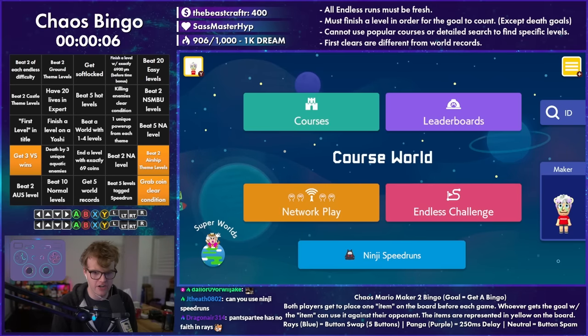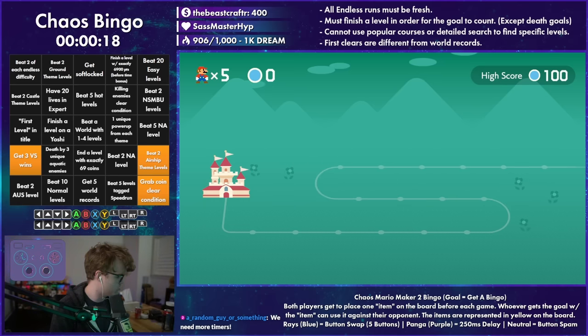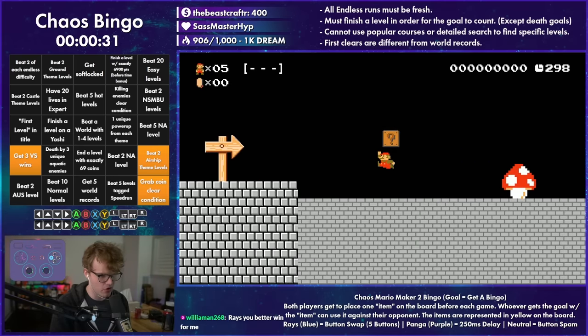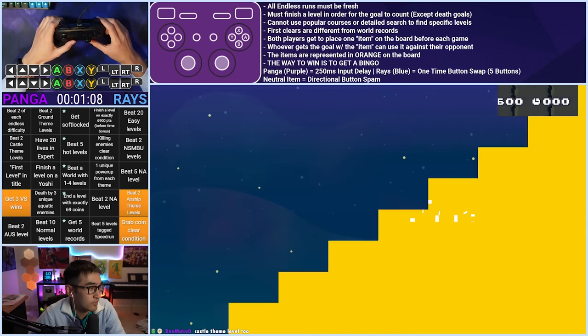I think I'm going to go for... I just want to get some goals out of the way. And I think I still want to go for column 5, even though there's two items on it. If he rushes the two airship or the coin clear condition, which you can do in hot levels, then I could have an item, or I could have this used against me pretty fast. I definitely still want to do column 3. I think column 3 is definitely the play.